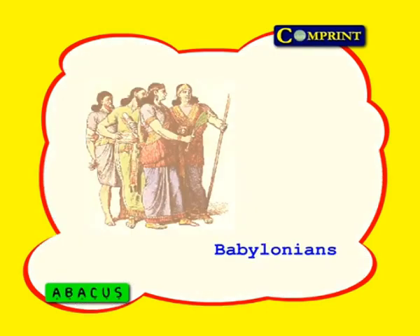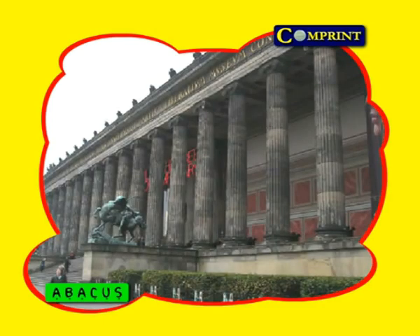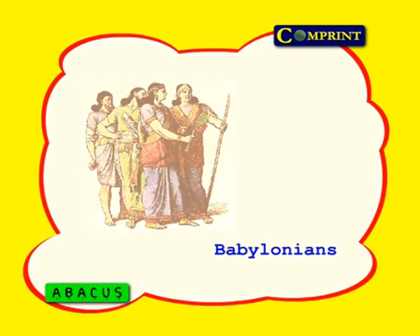The Babylonian peoples, who lived more than 5000 years ago in Asia Minor, had a written language of wedge-shaped characters. Paper was unknown then, so writing was done on soft clay tablets. Some of these clay tablets still exist in various museums around the world. The Babylonians used a system of numbers which also had the strange wedge shape of their letters.